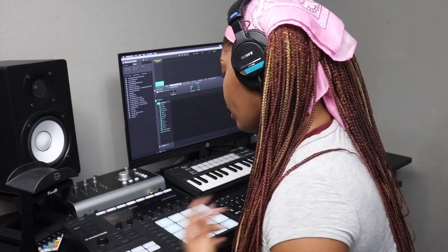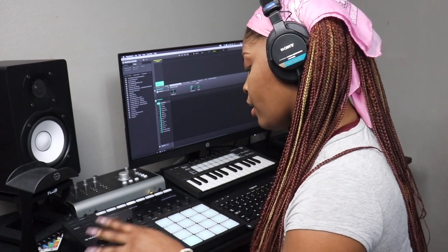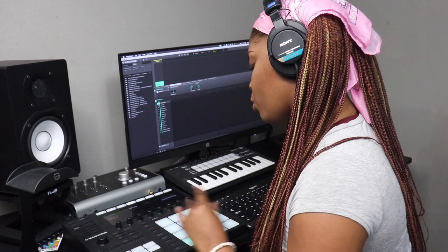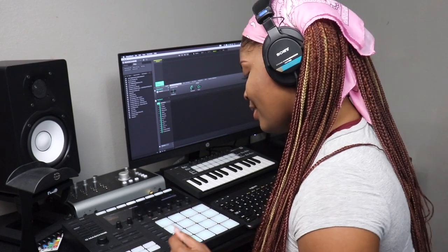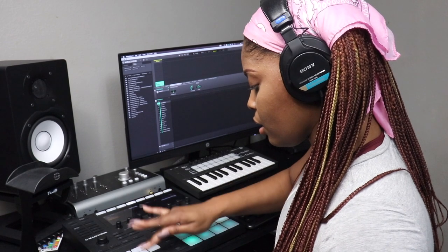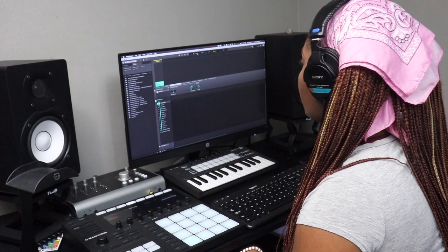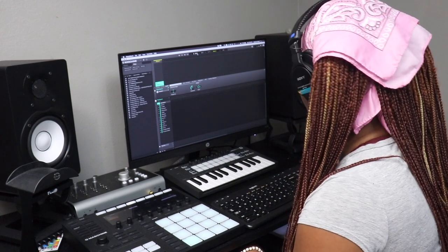This is a kit that I created on my own with instruments that I found. I kind of made this kit. I titled it Mr. Boom, so let's get into it. Let's set a tempo first. There you go, 81. I'm just gonna set that to 94.